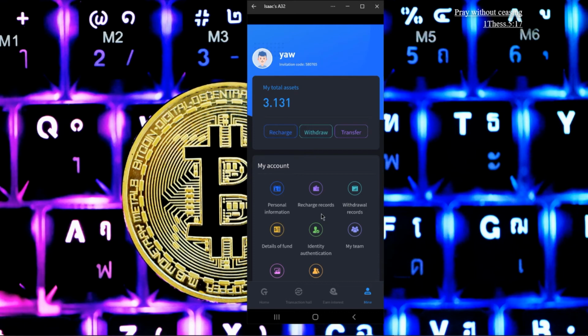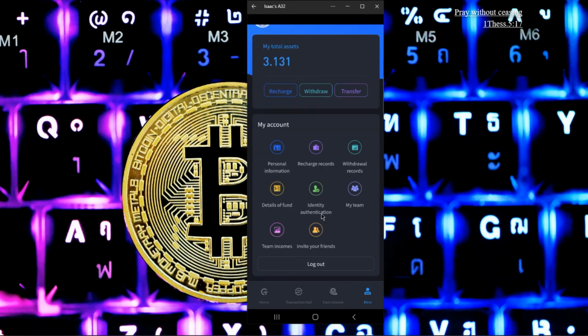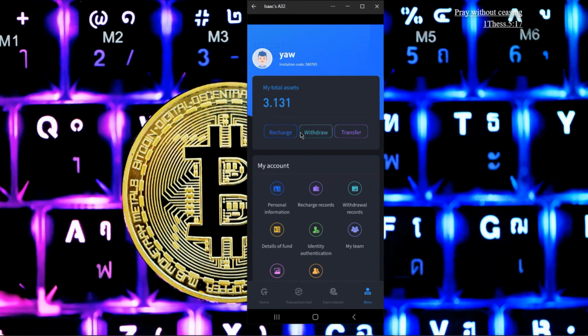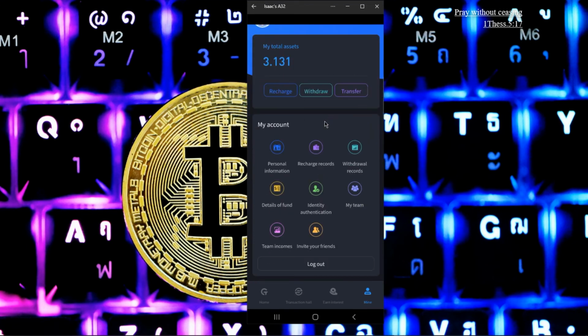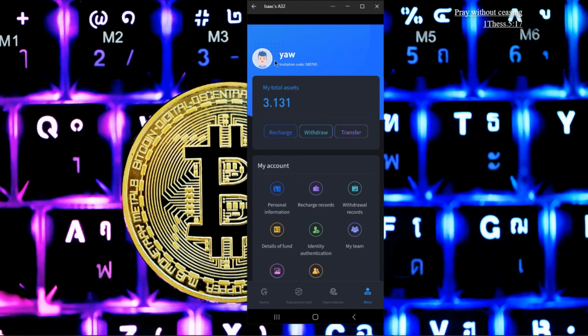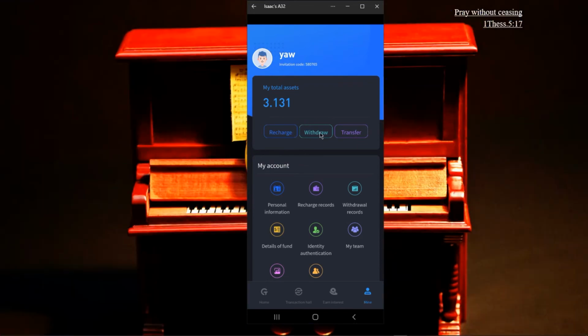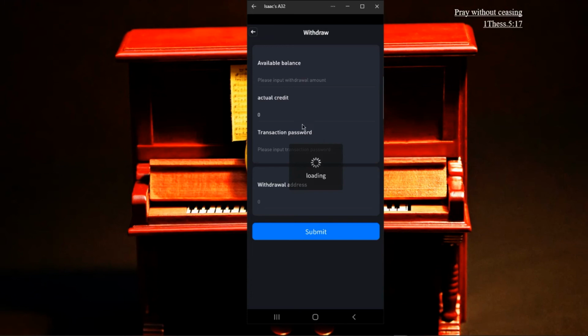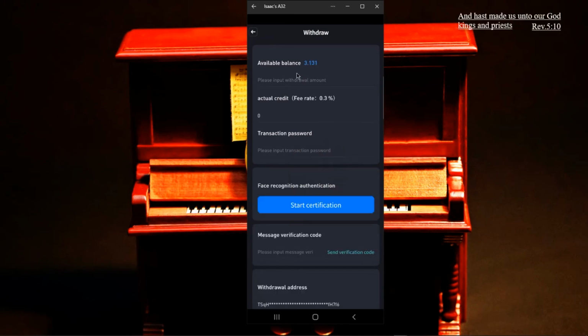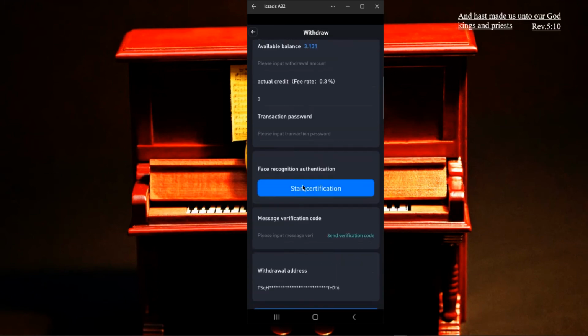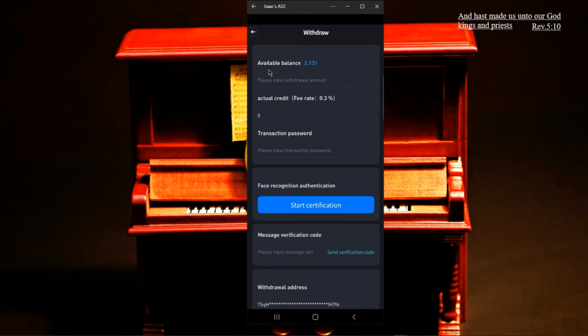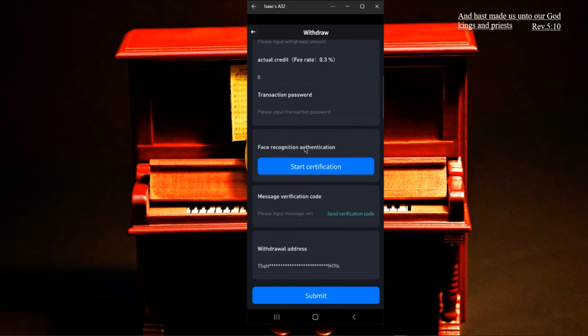If somebody tells you there is no money online, the person is lying to you. So this is how to get it. And the moment you get here, anytime you want to transfer your money, you don't trade the money. You make sure that you press withdrawal, then you follow the necessary steps. Because I have traded the amounts that I have, my available balance is just $3. And before you send money out of this account, you have to do even a facial verification. So this app is not a joke.